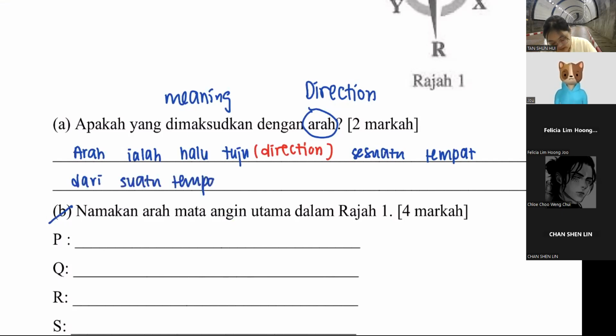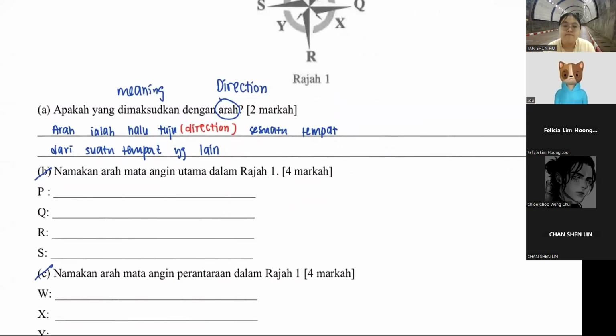This is the meaning of directions. Okay, now, but this is just a warm-up, okay? Now, and you need to know, direction is split into how many types? We have two types of direction, dua jenis arah. We have arah mata angin utama. What is utama? Utama means the main directions. Okay, we have four main directions.